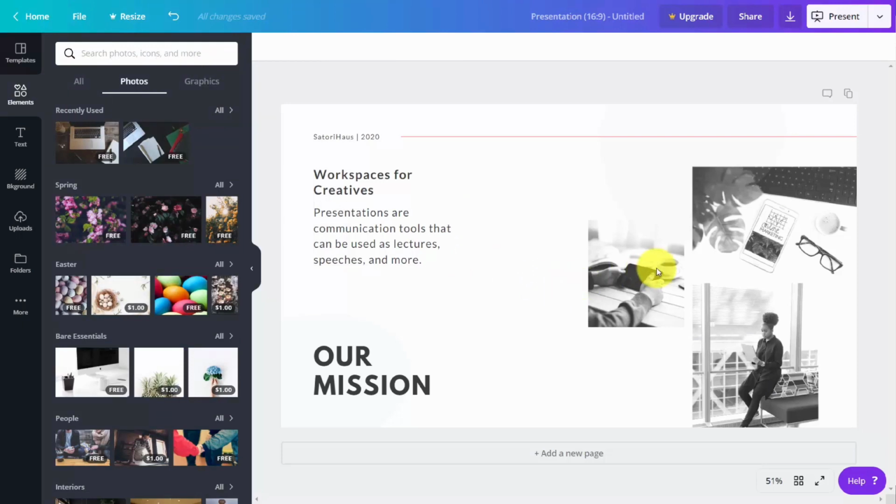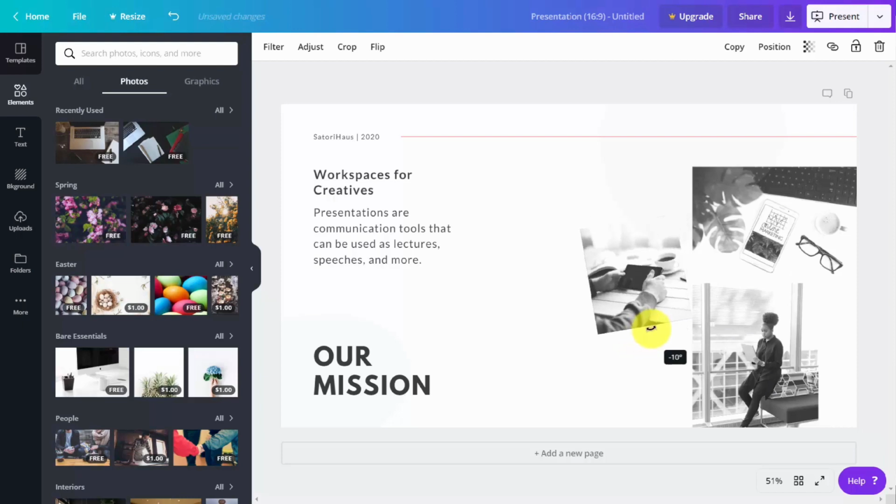And you'll notice that each of the elements on the canvas, if we click on top of those elements, we can move those elements and then alter them. So for example, we can rotate this element, we can size this element, and we can delete the element by clicking on top of the element.